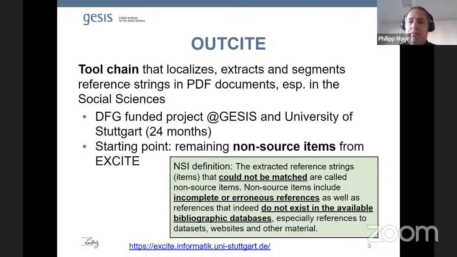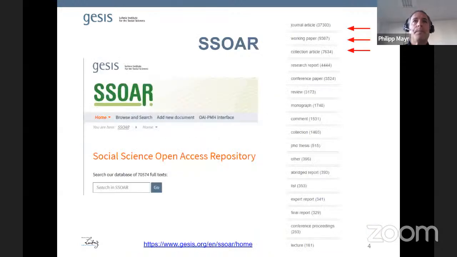But because we were aware that this is quite a big amount of references which we could not match in the first iteration, we have thought of solutions for resolving this problem of not being able to match a reference. All the materials, the software, the demonstrators, papers, and everything is stored at the URL which you find below.